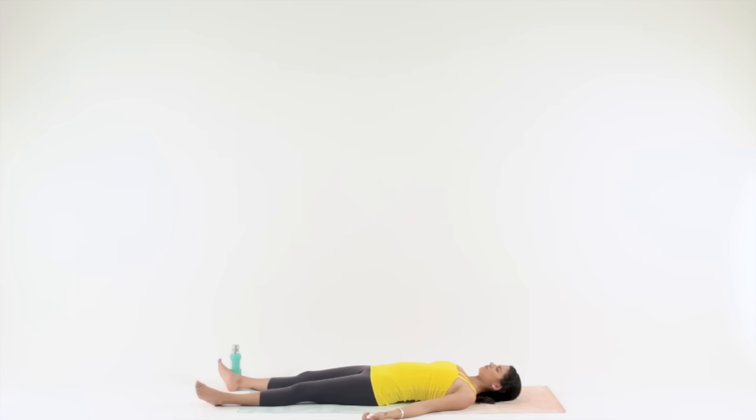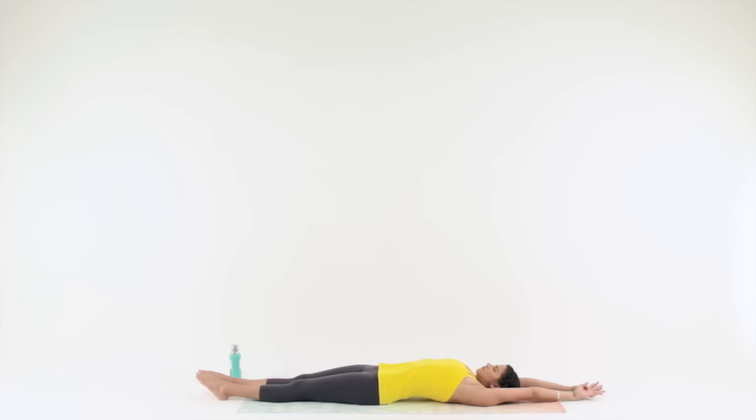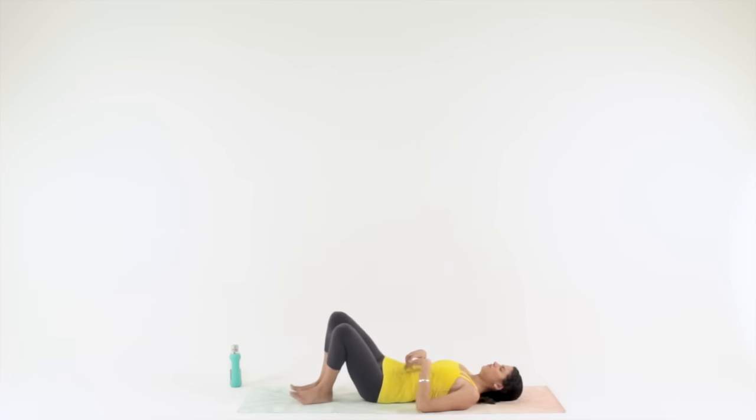Big breath in and big breath out. Reach your arms overhead, take a long body stretch, stretching from toe tips to fingertips. And take your time as you curl up on one side.